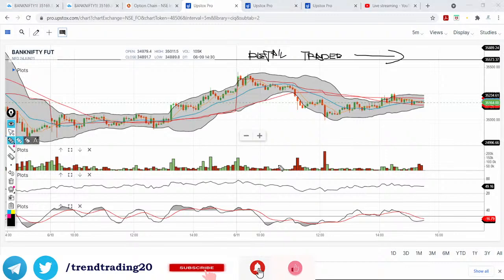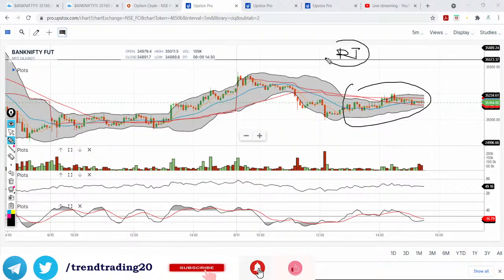This is what retail traders will add. How many indicators? 1, 2, Bollinger Band 3, VWAP 4, and 3 moving averages. So 7 indicators are on the chart. Now, can you see the candlesticks clearly? Just type yes or no. Can you see the candles? This is what retail traders will do. I'm not telling you to do it. Now just type yes or no. Can you see the candlesticks here?